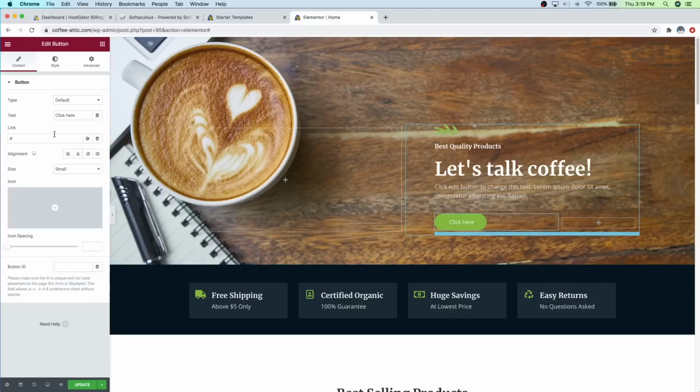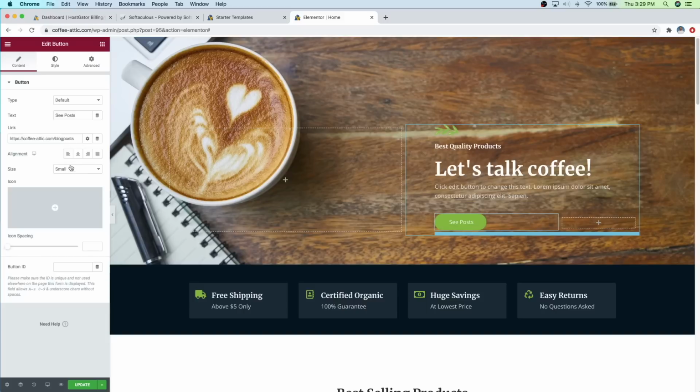So now we can edit that button. So we can change the text of the button right here. And we'll just change this to See Posts, because we're going to create a blog post page where I'll show you how to create blog posts with all the affiliate links and products in those posts. So this button will take them to those posts. So then you've got the link here. So we'll just delete the hashtag, and this is where the button will actually take them. So in this case, we'll just put in our website. We'll do coffeeaddict.com, and then we'll do /blog posts, because we're going to be creating a blog post page with that exact same permalink. That way, whenever they click on this button, it will take them there.